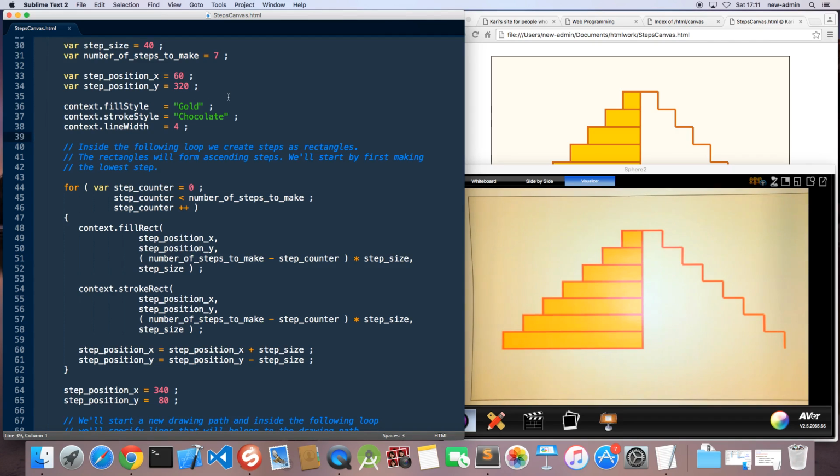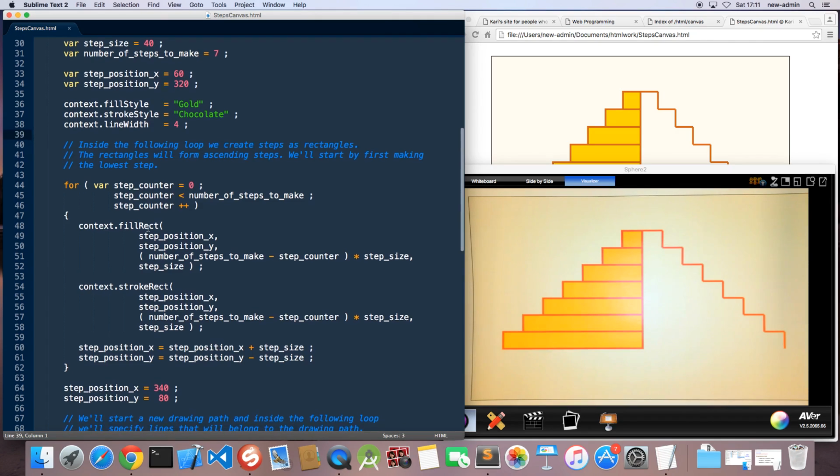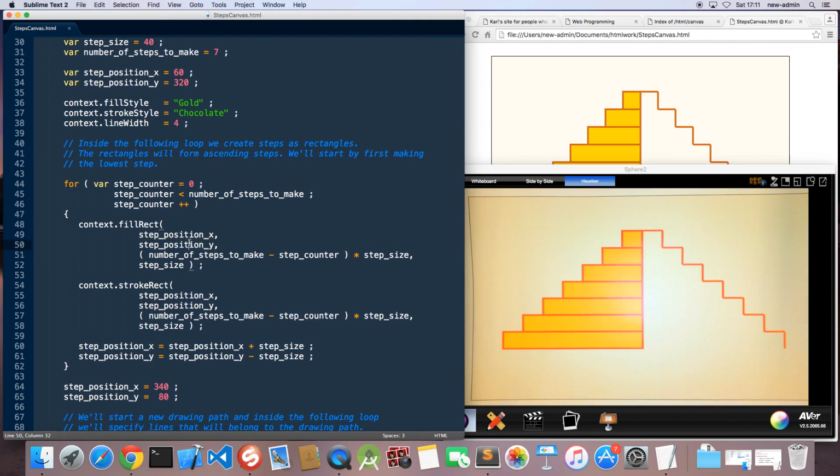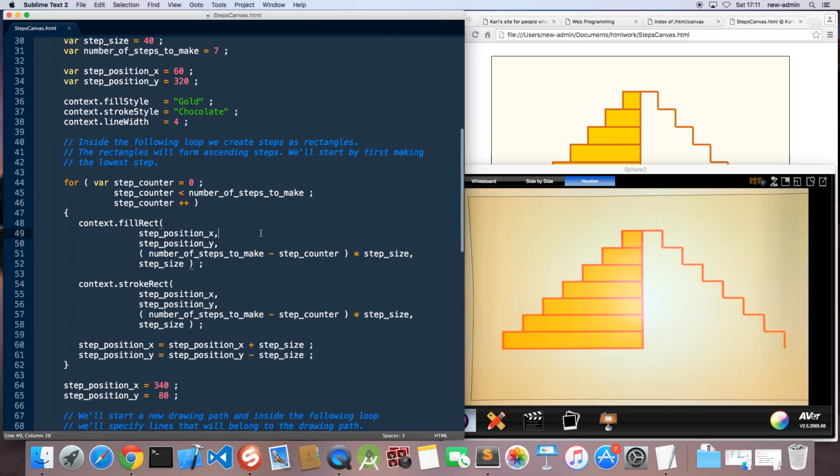Inside the loop we use these stepPositionX and stepPositionY to make the drawings. So this is the upper left corner of the first step, this point 60 and 320.